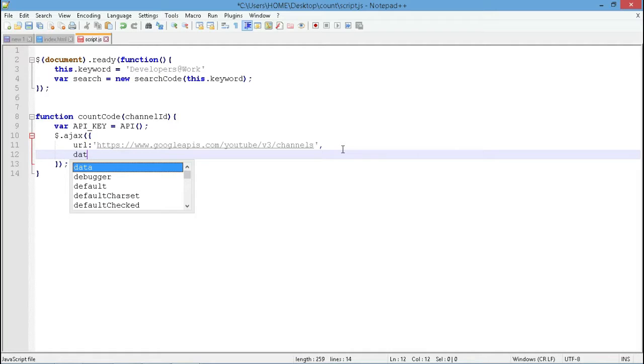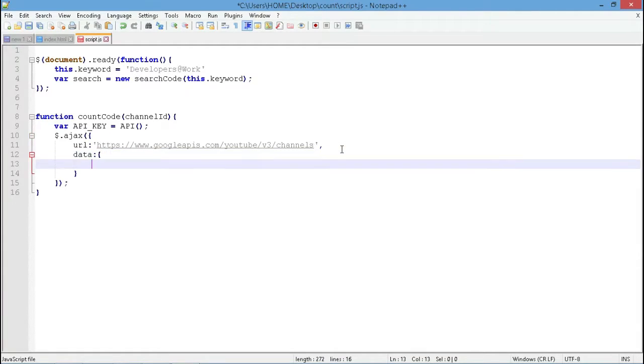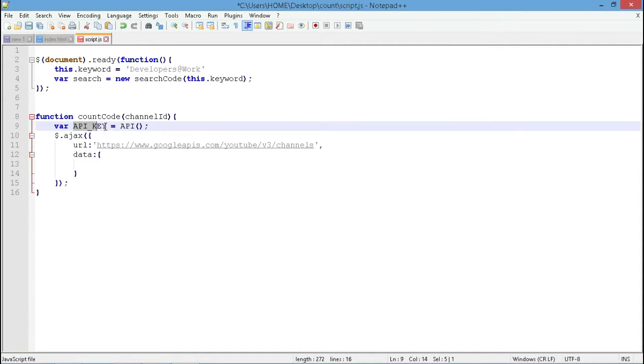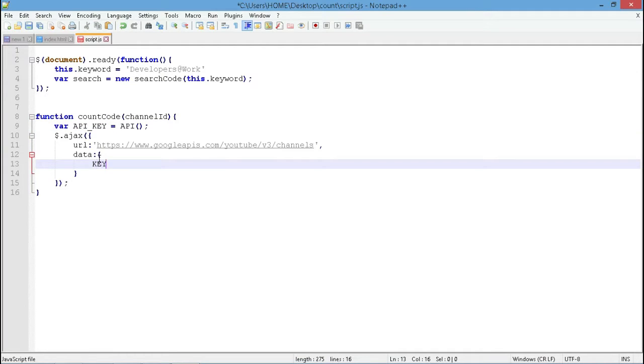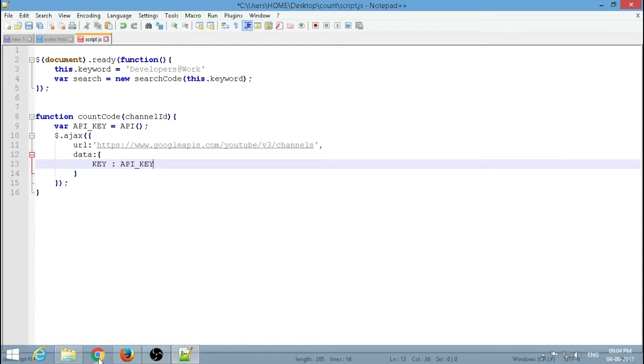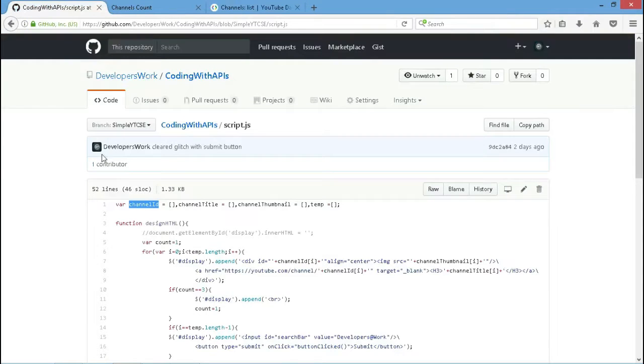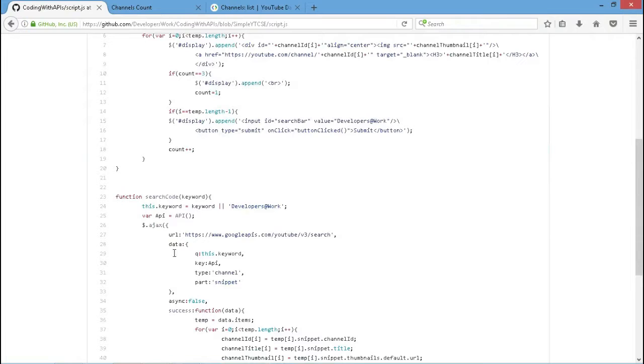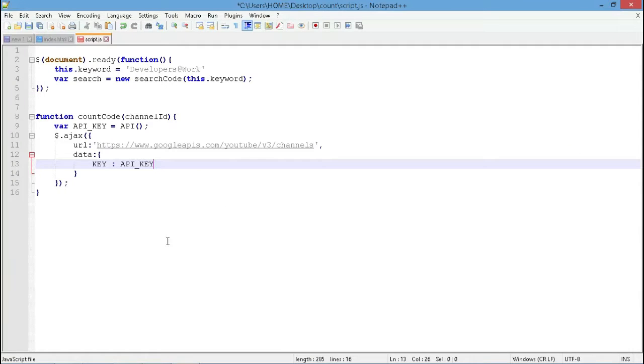And a comma, and we should pass some data, which we call parameters. So we should have flower brackets again. The first parameter we are going to pass is the key, so we're going to pass it to the key element. Let me check, is it the capital key or the small key? Okay, everything should be small, not capital, so everything is in small letters.